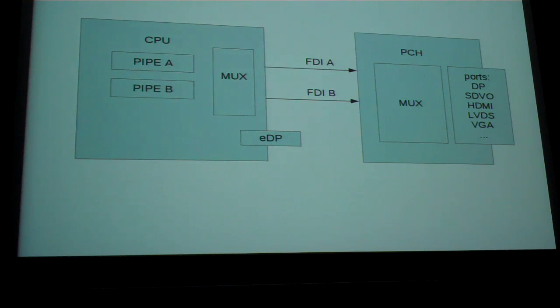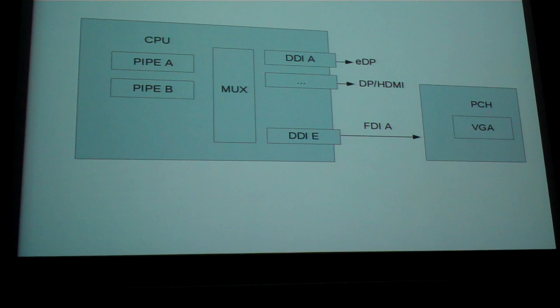Now, if you look at what Haswell kicks out, there's not much left. There's VGA left, there's DisplayPort left, and HDMI. Now the thing to know is an FDI link is actually just a DisplayPort link on a motherboard. So in a way we already have DisplayPort on the CPU, and the trick that the hardware engineers now pulled off, they improved the FDI ports a little bit so that the FDI ports can now also output HDMI signals, and then essentially everything on the PCH is gone besides the VGA port, and they renamed things from FDI to DDI. So we now have a bunch of DDI ports on the CPU die, 1 FDI link, and the VGA port.